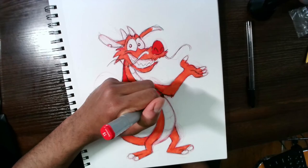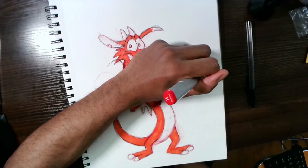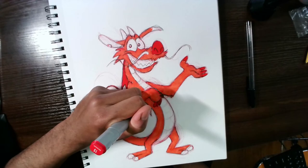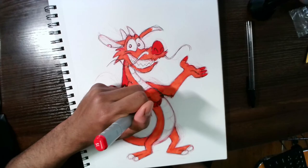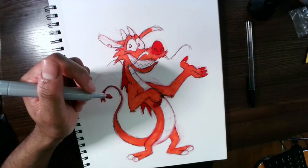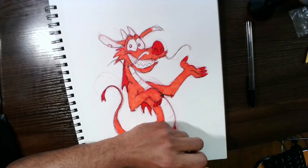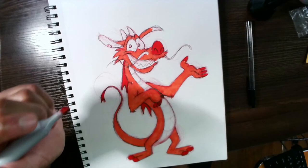Let me get his little hands, or little fingers. His fingers are also a darker shade of red. There we go. Let me get his little wings here. Now to get his toes at the bottom. Alright, that looks pretty good.